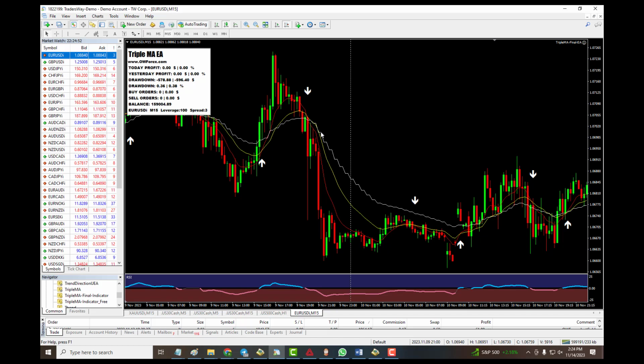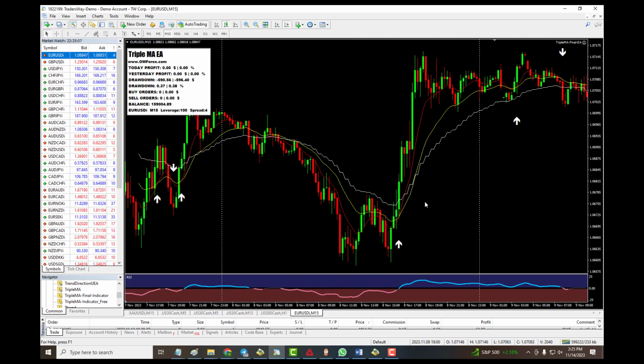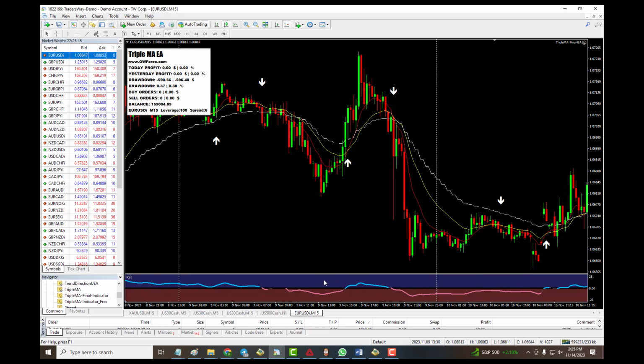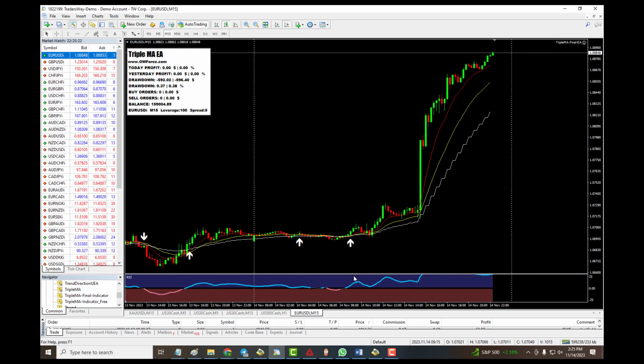So basically we're using the multi-time frame MA as the trend direction. You're using a bigger time frame to make sure that you're following the trend from a big time frame. As you can see, the price closed above and the EMA crossed, so you have your confirmation. Also, below here is the RSI. This is very simple and it's also included. You can put it on the chart, but it's already built into this updated version. When price is in the blue, you're buying. When it's in the red, you're selling. So you can use that as a confirmation.